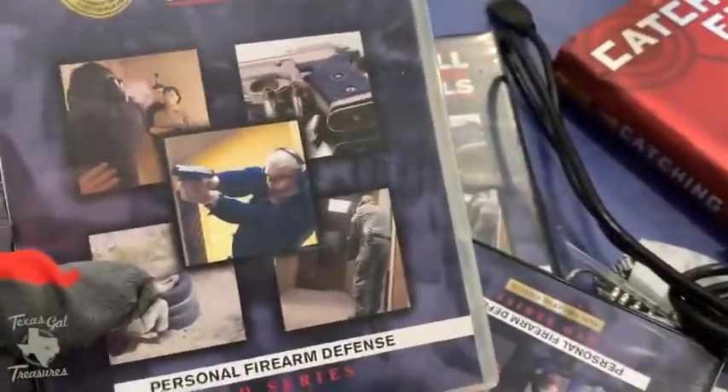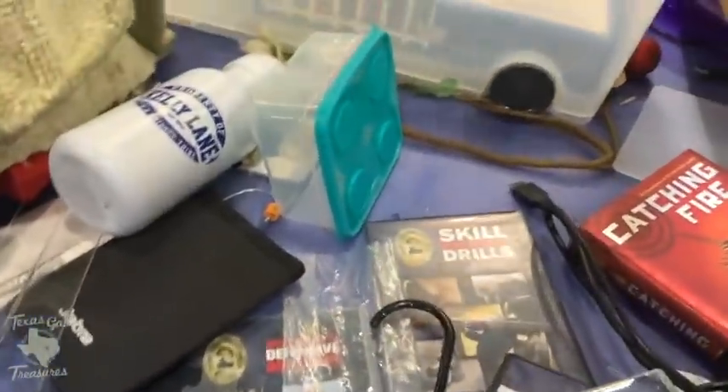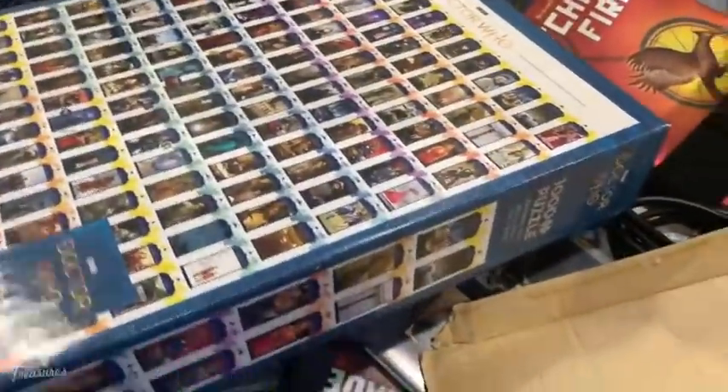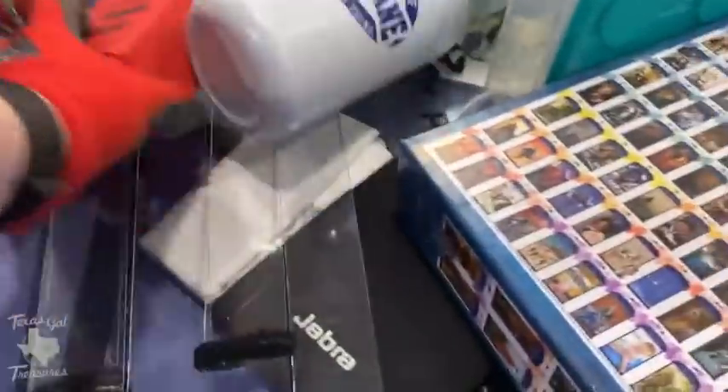Laser lights — nights and sights. Skill drills. Oh, Doctor Who! I was really hoping that this puzzle had the pieces still in the bag, but nay, they were definitely loose, so that was a big pass on that one. Love my Doctor Who stuff. Love it, love it. That was empty — nothing in there.